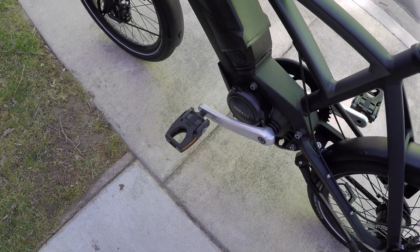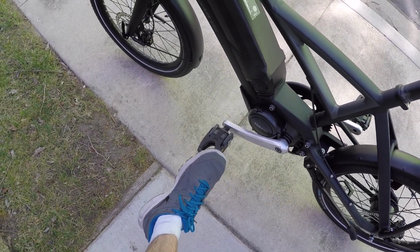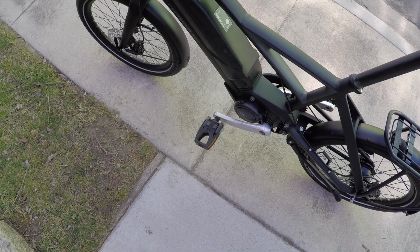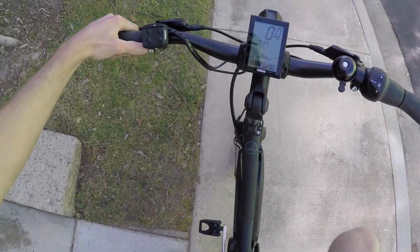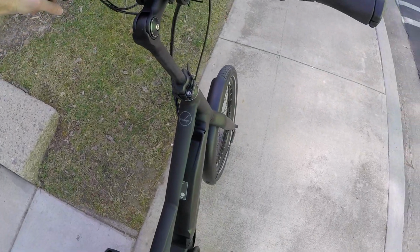Also, I just want to, again, compliment these pedals. They're metal, they're a little bit bigger. They don't have big nubs on them, so you might not scratch your shins. Both of my shins have cuts on them because I'm riding bikes all the time. They're not going to cut you up, and they're a little bit bigger for people with bigger feet, and they're not going to flex. Again, those full-length crank arms, it's a nice setup. Okay, so I'm going to do this in the highest level of assist, try to give you some idea of how that motor sounds.